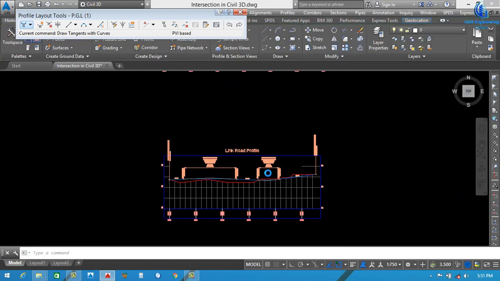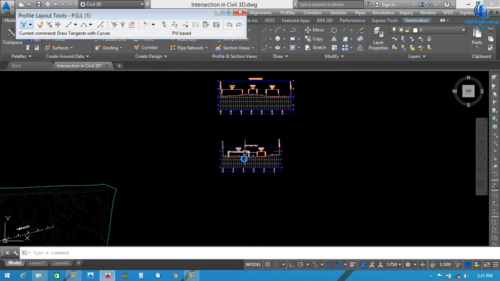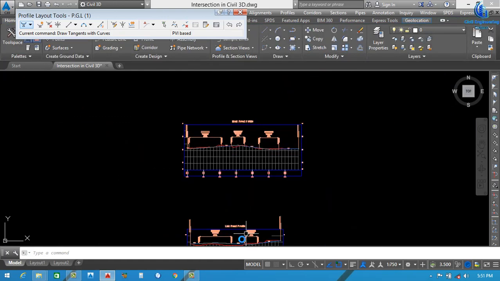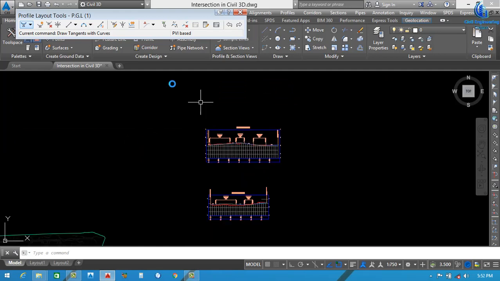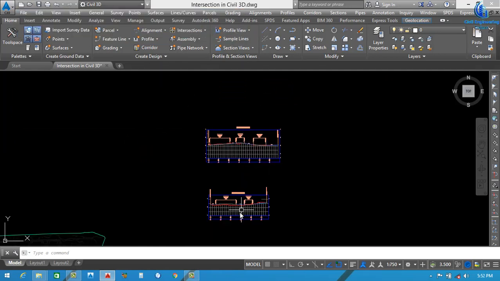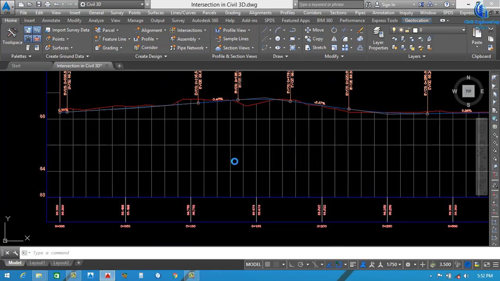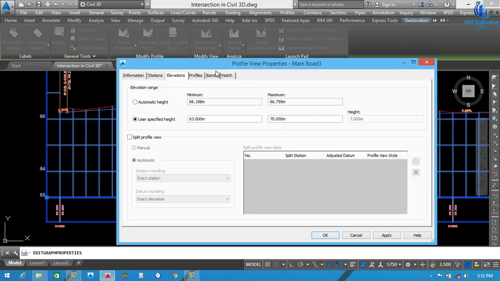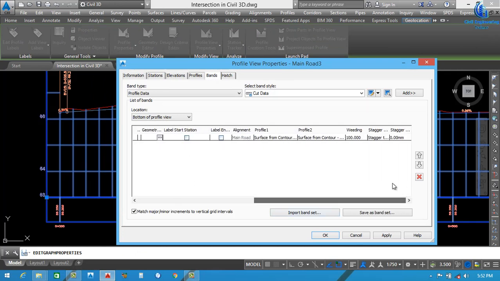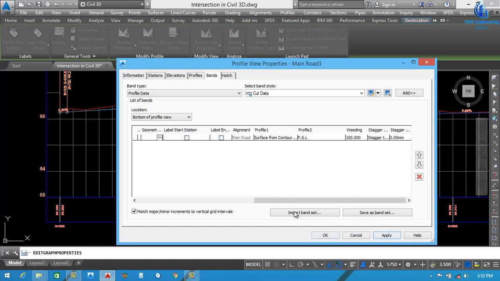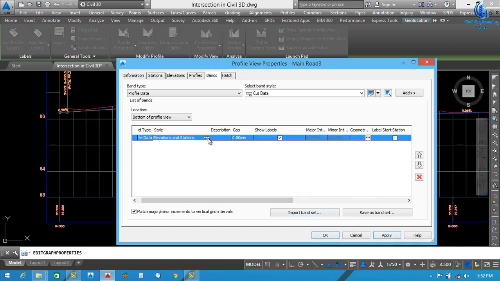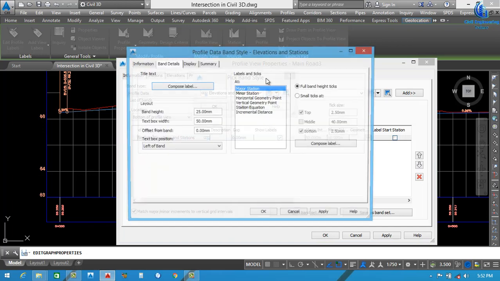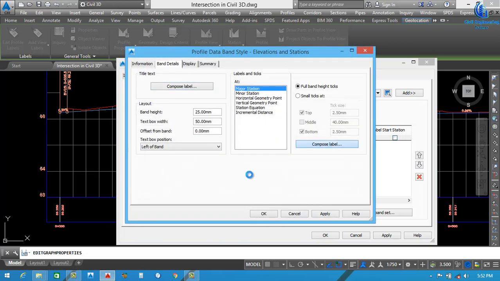So now I want to use another method to take this link road profile onto the main road with the help of the superimposed method. Here I also want to change its style a little bit, like profile band setting. The first profile will be our NGL, second will be our PGL. Apply. After that, its band style, so that it will be clear for us to understand.